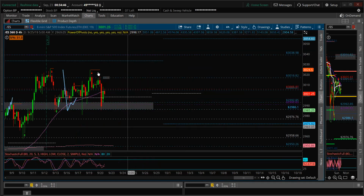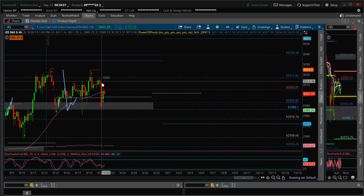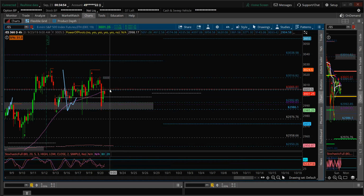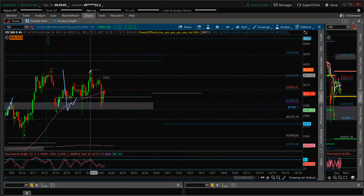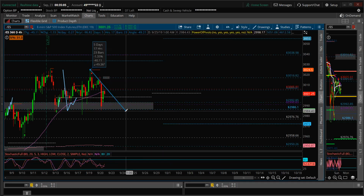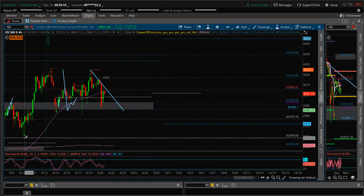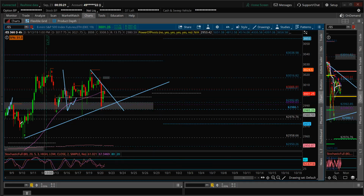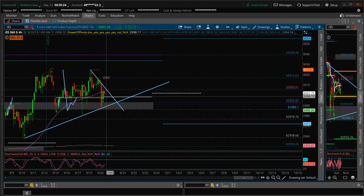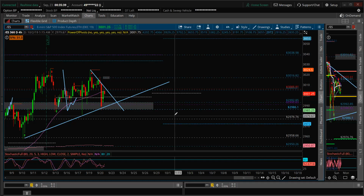If you check, you see here, it's a higher low, lower high, and then if you fail here, it's going to be another lower high, right? So as long as it holds a higher low from here, we may still try to have that squeeze pattern. It's still doing the lower highs here, kind of a triangle pattern, right? So it needs to keep holding these higher lows here for a chance to break this pattern to the upside. If it can't start doing higher highs here, then most likely we're gonna go back down.